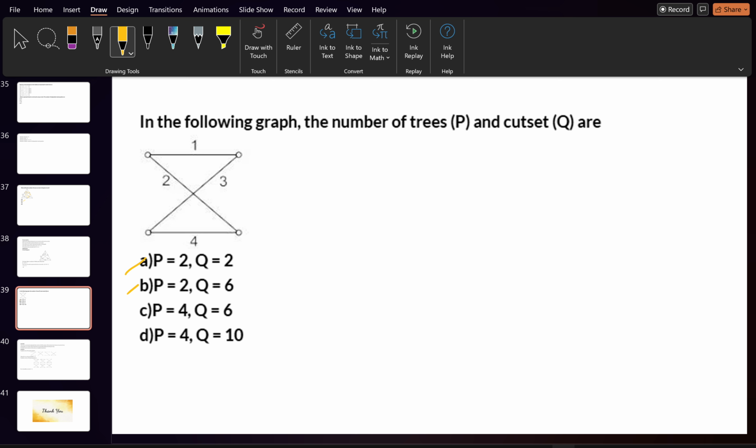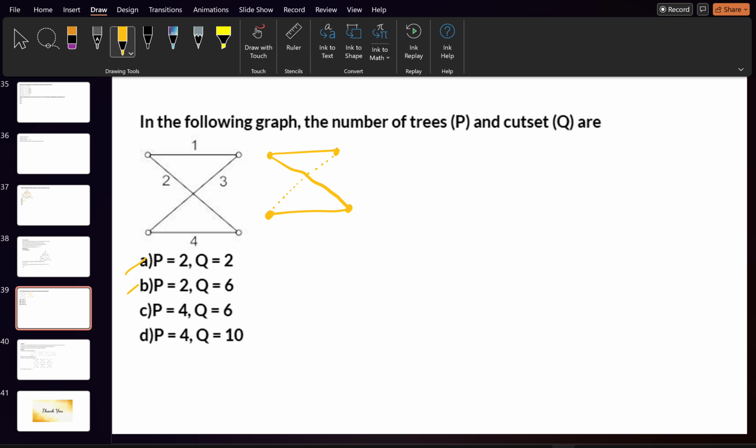Okay, let me give the solution for this, and you can try it at your home again. Okay, if you see here, what is the basic definition of a tree? The basic definition of a tree is that there should not be any closed loop, and also each node should be connected. Okay, let me try first. Suppose I am forming like this. Okay, here all the nodes are connected, and also it's not a closed path. Okay, so it will be like this.